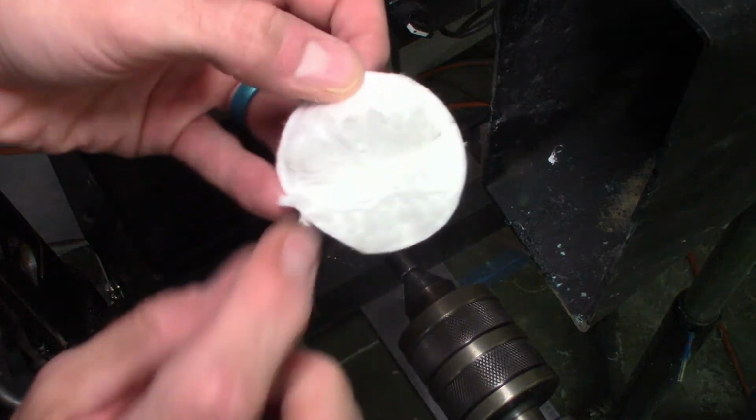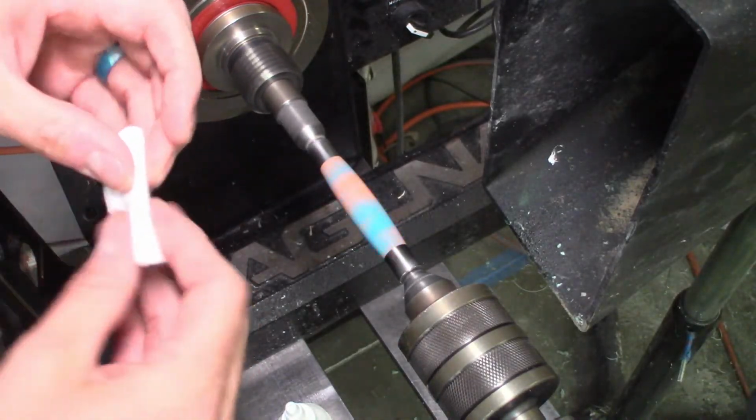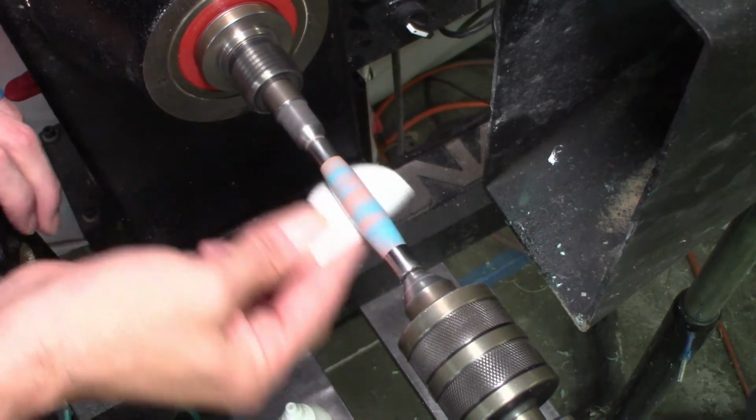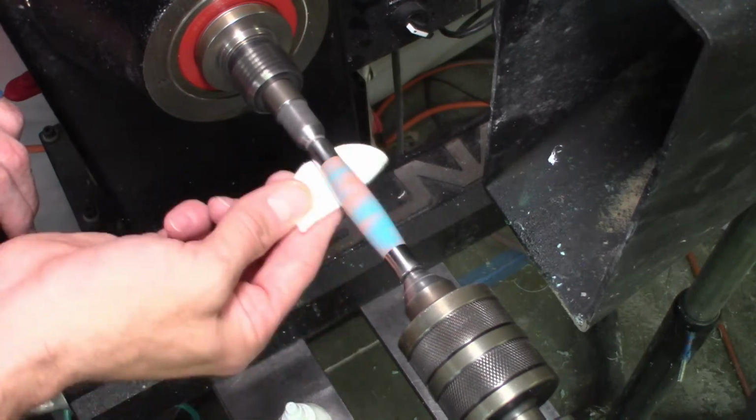Now, like I said, this kind of tears some of this fuzz off. Maybe I should just use the back side. I don't know if one side is better for this type of thing or not. We're just playing. I don't know.